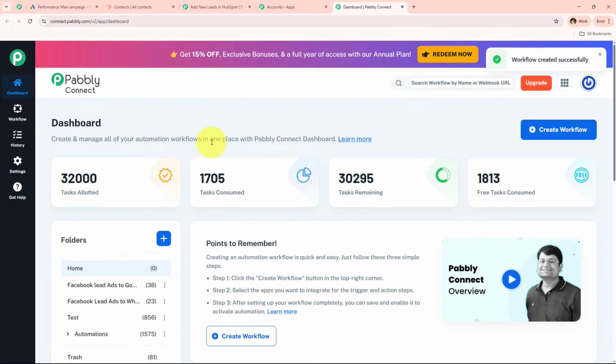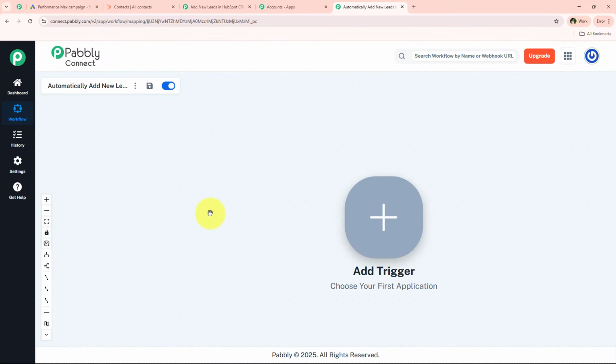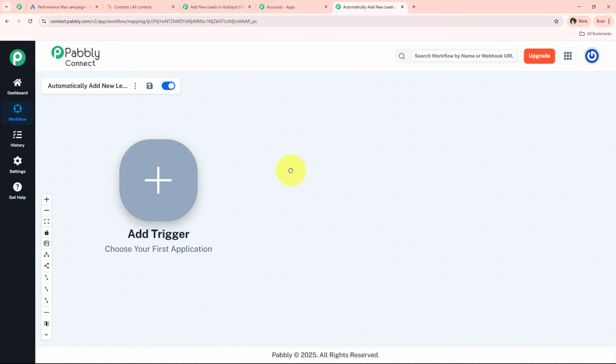Once I click on this create, it is going to open the most important window of our automation, which is our workflow window. This is the most important window because we have trigger and action in this. Trigger and actions are the two main principles on which our workflow is going to run. Trigger means when this happens, and action means do this. So by this, you can understand that the trigger starts the process while the actions are results towards the same.